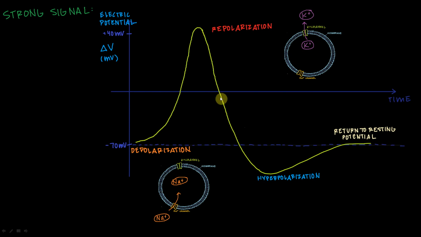Now, one thing that's a little bit interesting about this is the fact that the cell actually hyperpolarizes, and that's because the cell actually pumps out too many potassiums. It actually goes past resting potential and goes quite a bit lower than that. And finally, the cell's like, okay, I goofed a little bit, and it returns back to resting potential. So this is what happens to a cell as the nerve signal propagates down the axon. It's represented by this graph.